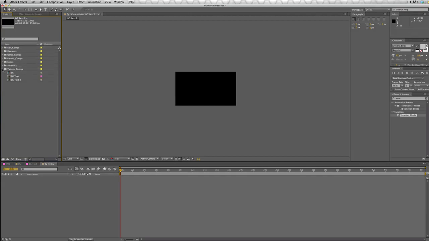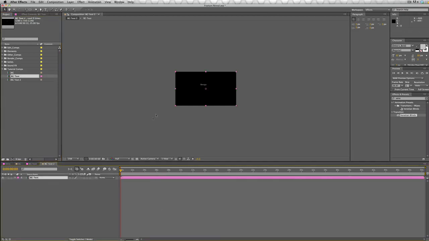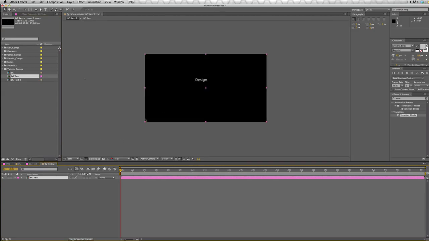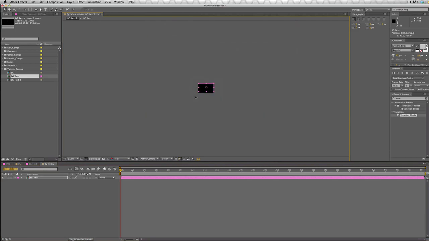So I have my tutorial folders here. I have my background text, and now this new one we just made called background text 2. And what we're going to do is take our background text comp and drag it into background text 2. Now you're going to notice that if we try to move this around, we can't see the other text because it's just all one comp, and we're going to fix that.